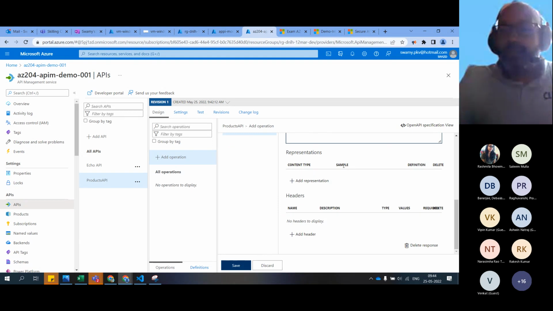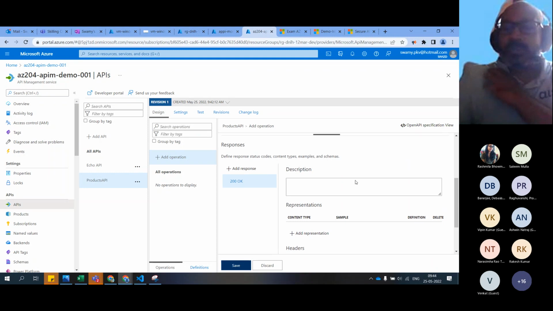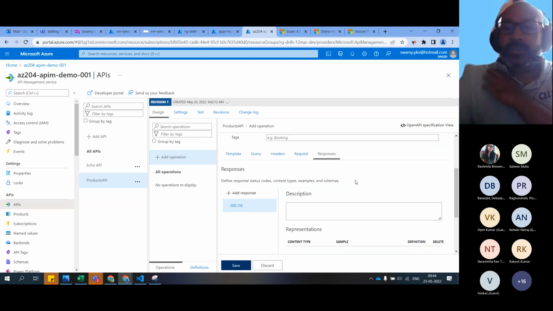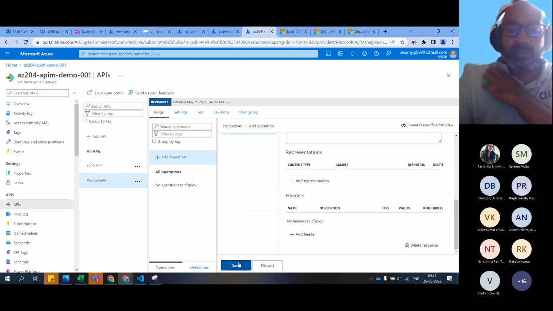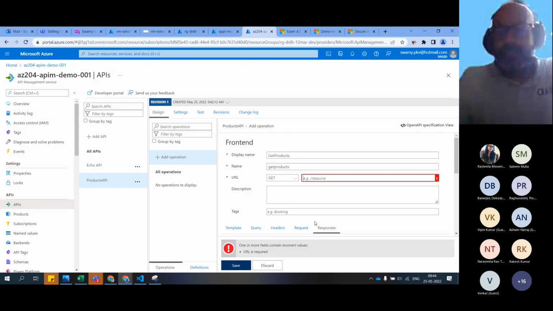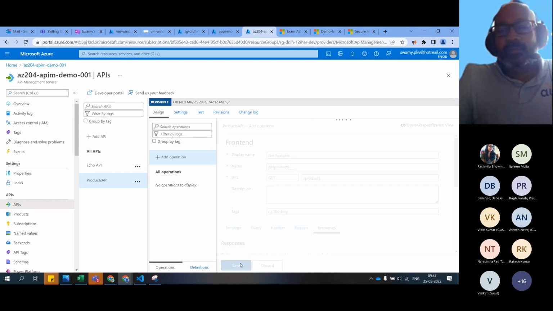And for content type, you can have the headers also. That's the description of this, and let me save this. We already have this. That looks ugly.